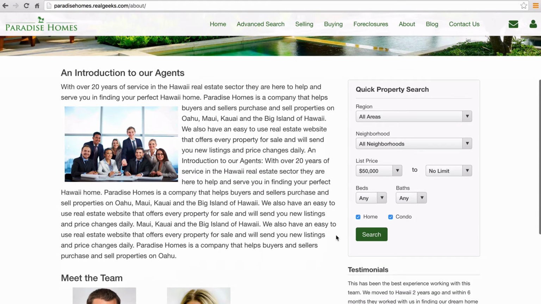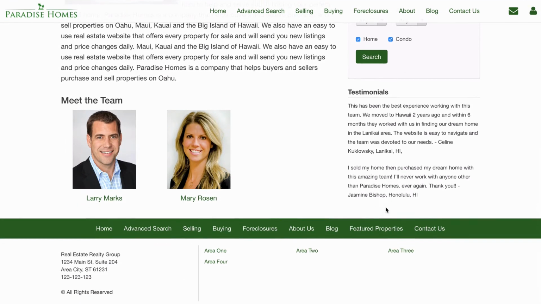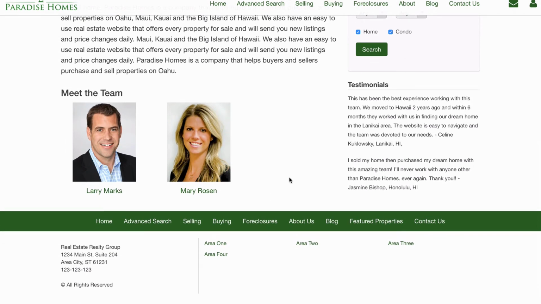Instead, it sits to the right of the About page, next to our content, which contains the bold title and text, along with the image of all our agents. If we scroll down further, both our agents' images are pulled in below the content with their name below. If clicked on, the user will be taken to the agent detail page for that particular agent. Then to the right of that, you can see the testimonials we've uploaded.